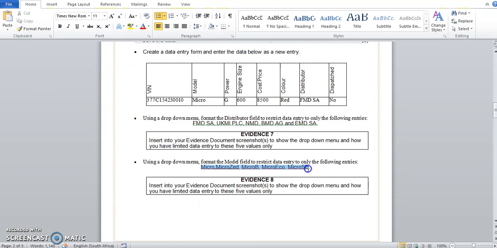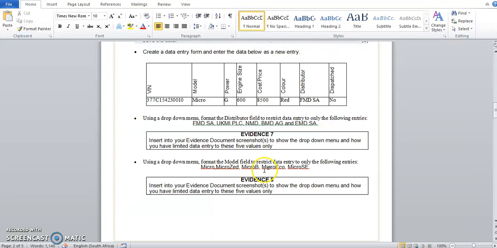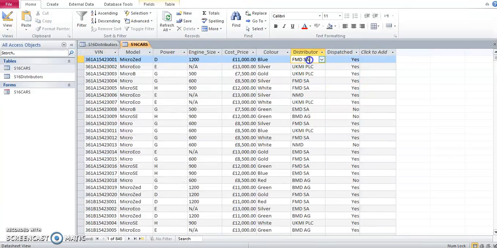It's micro Z, micro B. Not table, it's going to be value list: micro Z, micro B, micro eco, and micro SE. Alright, and there is a drop-down list.